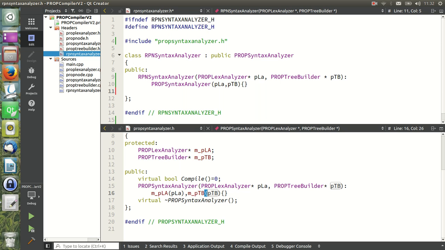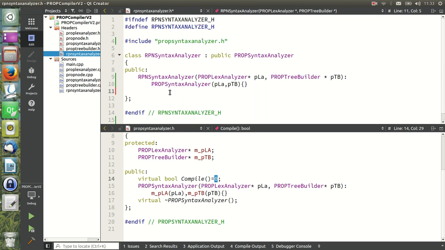So next step, as you might remember, we're inheriting from an abstract class, with a pure virtual function. It means that we have an abstract class, and so we need to override the compile function as well as declare the destructor virtual.